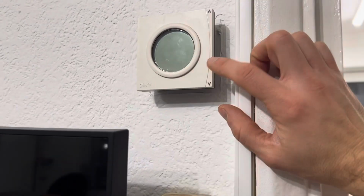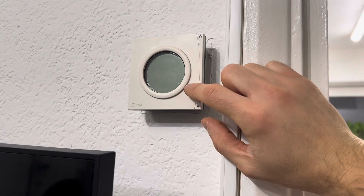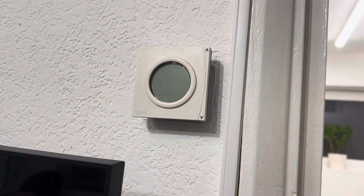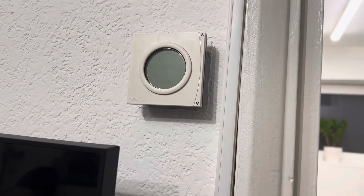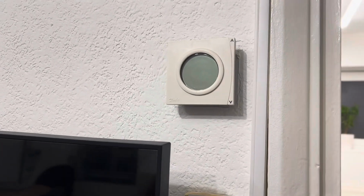And yeah, so I want to have it here. I wanted to show my temperature. I wanted to show when it goes below the temperature I want, when it goes above. So I want to control my heating. Obviously, that way I can keep an eye on my bills as well.